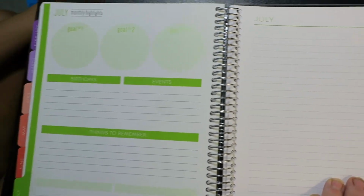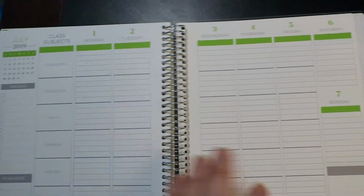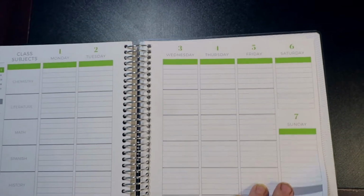This is a 12-month calendar, and I really wish they had a 9-month option, because most students don't need it for 12 full months, but it is what it is. So that was last year's.